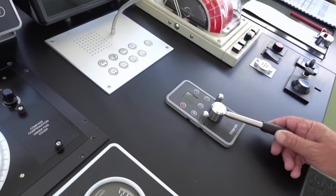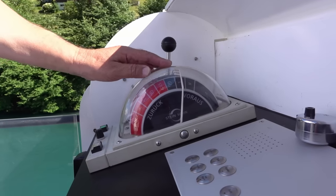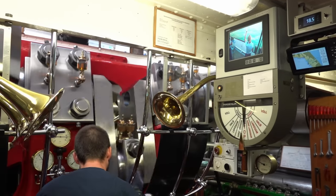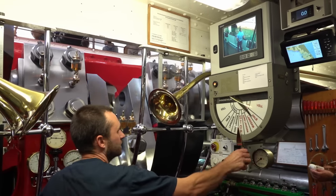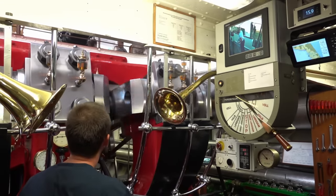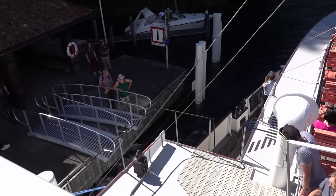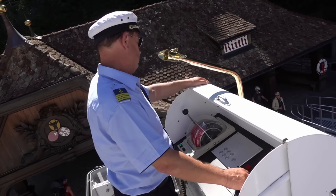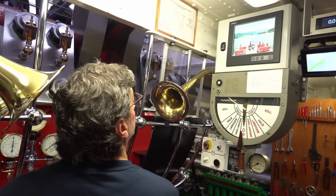It's important to note that the captain only has control over the rudder, but cannot adjust thrust by himself. This device, which they call a telegraph, simply transmits the captain's orders down to the machine room. The engineer confirms the order, which is reported back to the captain so that he knows the engineer is now working to execute the issued order. Can you imagine holding just the steering wheel of a moving car while your blind passenger located in another room is in control of the throttle and brake pedals? The cooperation must be perfect at all times. And it is. There is a clear set of predefined maneuvers — a precise choreography followed by the captain and the engineer. Additionally, for non-standard communication, there is a tube leading down to the machine room.